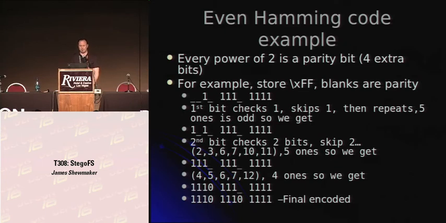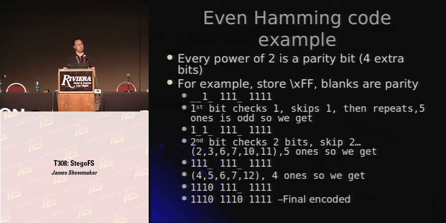So we're going to want to have an even number. All right? So if we take FF, that's eight ones, essentially, in binary. To figure out what our first check bit should be, we look at every other bit. Of course, we'll come back to ourself later. We skip a bit. The next bit is a one. The very first bit of the data that we're actually storing is a one. So we've got one so far. We skip another one, which happens to be a blank so far. The next bit, we've got a one, and so on. We actually end up with five ones. And that's odd, but yet we're doing even parity, so we need to make it even. So we actually place a 1 in our check bit state.